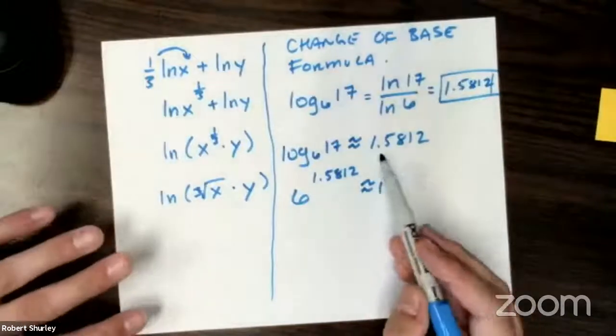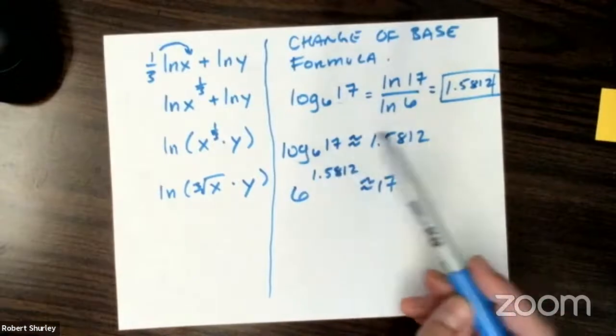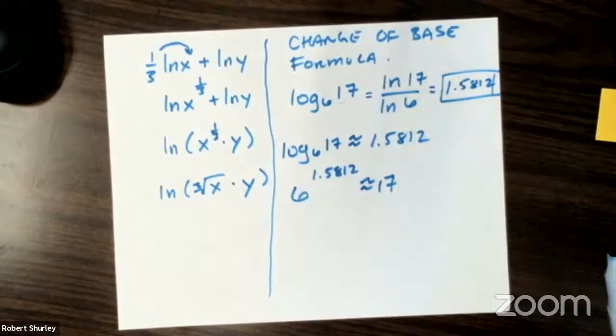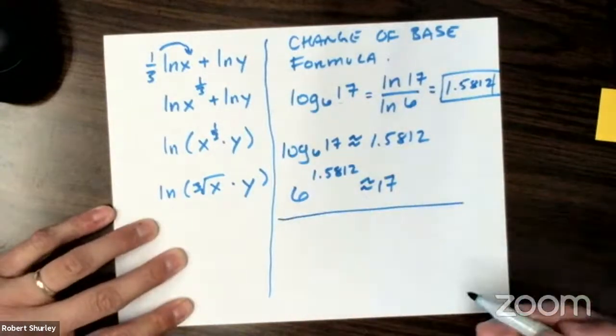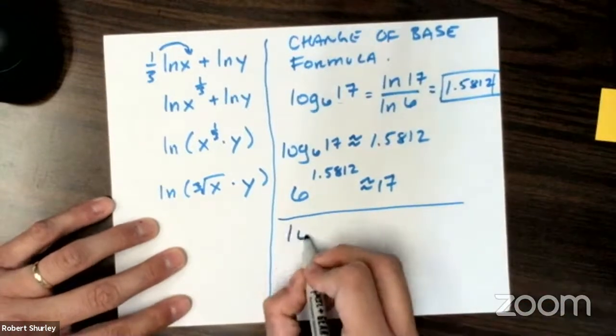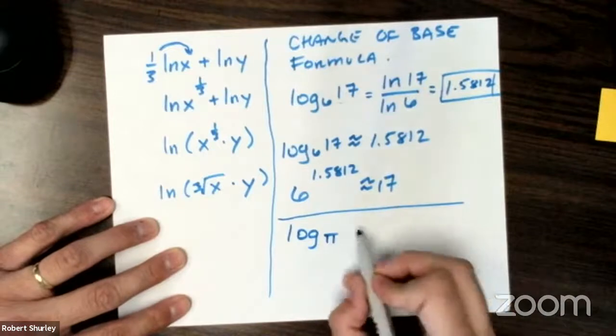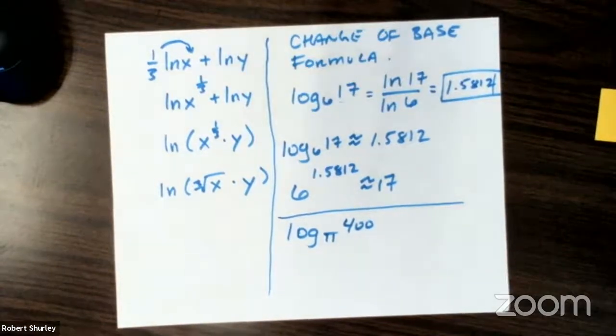Okay? So that's one way to check it, is bring in something we went over in the last class, which was moving logarithms to exponentials. So now, just to make sure you get this, I'm going to give you another example. Let's do like 78 here. It says log base pi of 400. So try that. You have to use a calculator, right? This is a calculator thing. It says to round it to 4 decimal places. See if you can get an approximation rounded to 4 decimal places. Pretty close approximation.